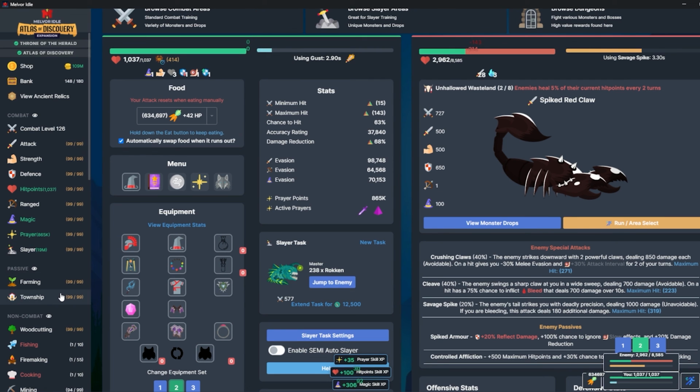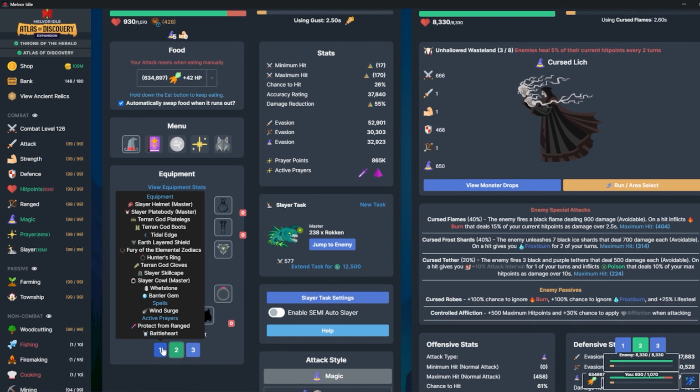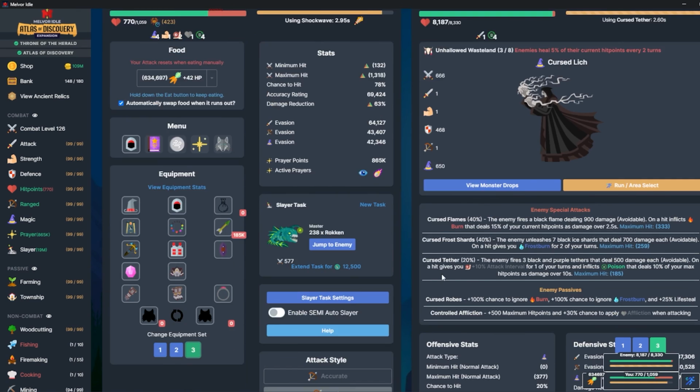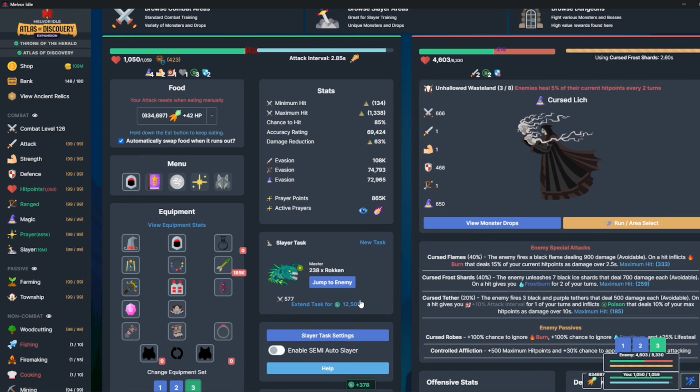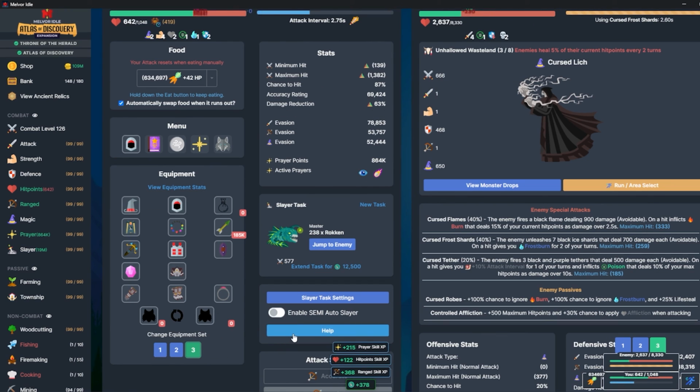You can see I still have 19 million Slayer coins, even after getting all of my gear to the master level, which I think is max for base game. The only thing I could really do significantly better is on the melee side. I could be using the ultimate greatsword, God Sword or whatever it's called, where you combine all the God Swords together. But that just takes too long, so this should be fine. Tidal Edge and Earth Layered Shield should be more than good enough.